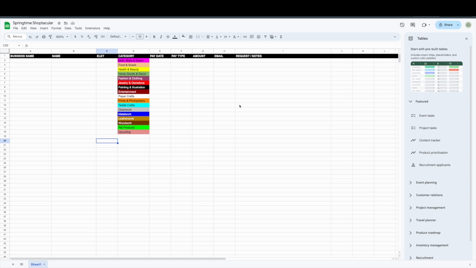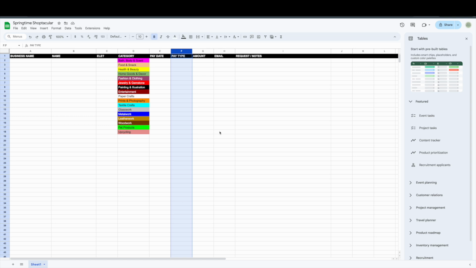Another category that I used to color code was the pay type right here, because if somebody paid us by check, or back in the day, we did accept PayPal, which I know that some vendors get a little bit nervous about, but it was super convenient for us to handle those kinds of payments, especially if it came to any kind of refund situation. So it was always nice to do those.